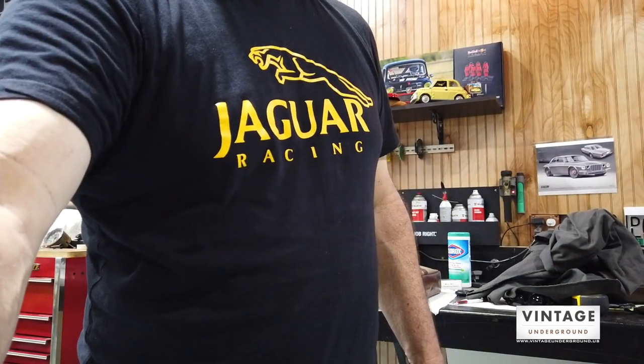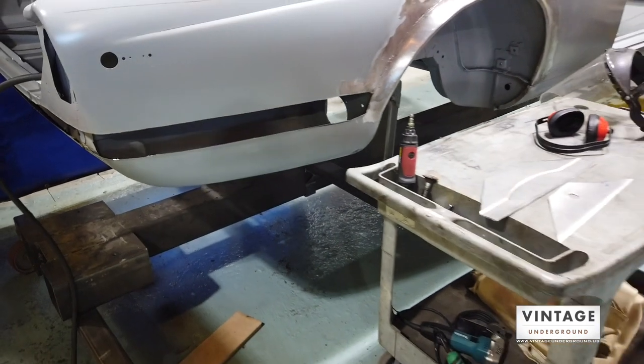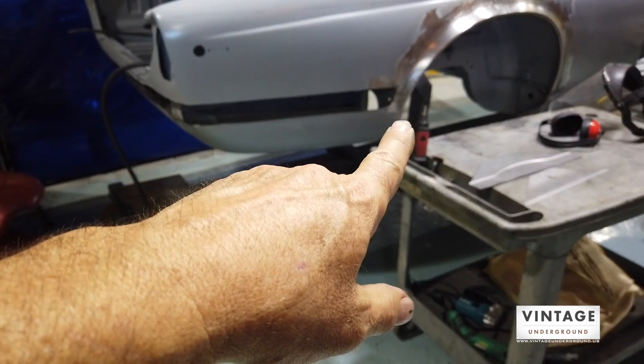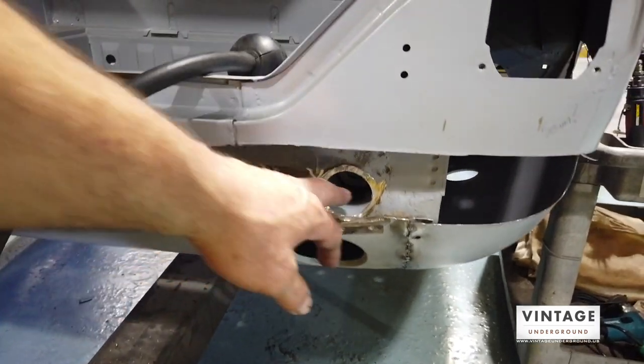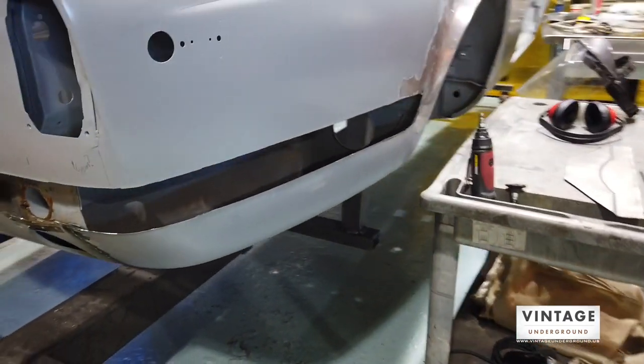I'm going for a real smooth look. I love this era of Jaguar — actually right from the early XK post-war cars up — I love the smooth flowing lines, and these were kind of the end of that. These bodies are very pretty, very sculpted, and I wanted to get back to that minimalist look. I've completely removed the waistline here from the rear fender and all the way around, so this now goes just all the way open.